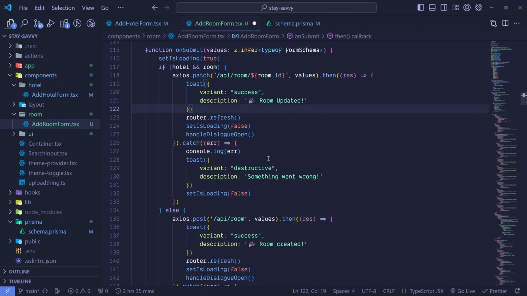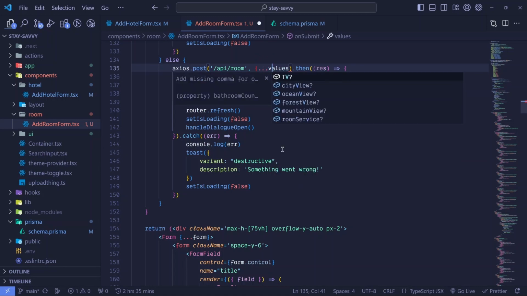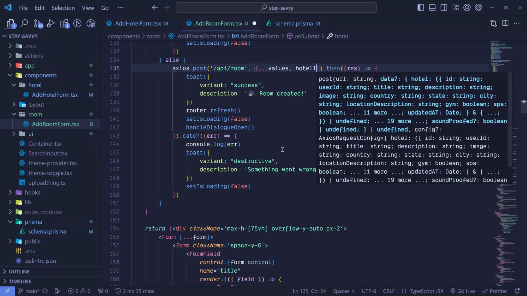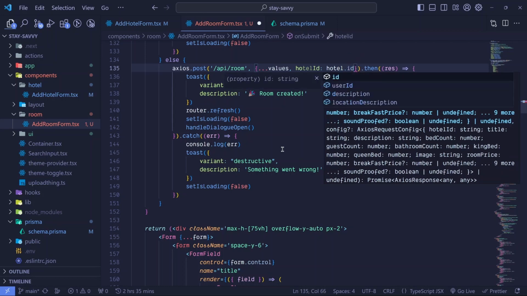Now when creating the room we'll also need to pass the hotel ID. So instead of just passing the values, which don't have the hotel ID, we will spread the values. So we pass an object, we spread the values, then right here we will specify that we need a hotelId, and we'll say the hotelId is hotel.id. Make sense?